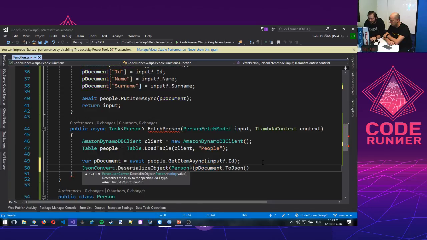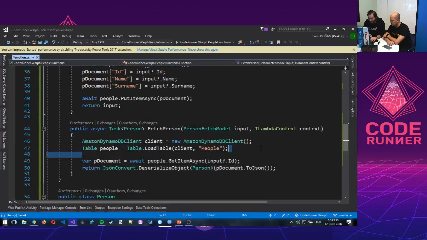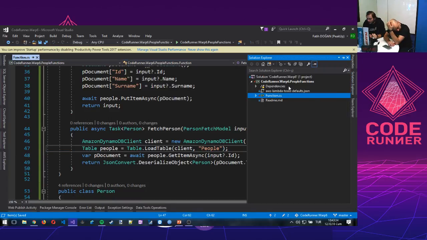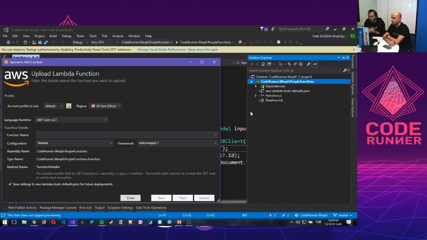It will give me a person object to return, and I will simply return that object. That's it. So let's go ahead and publish these Lambda functions.